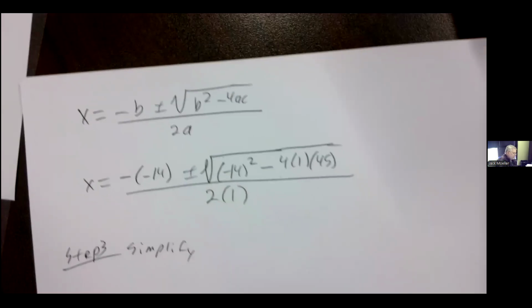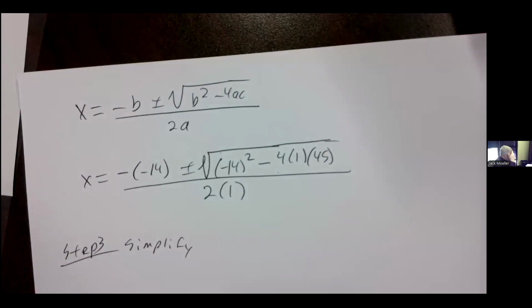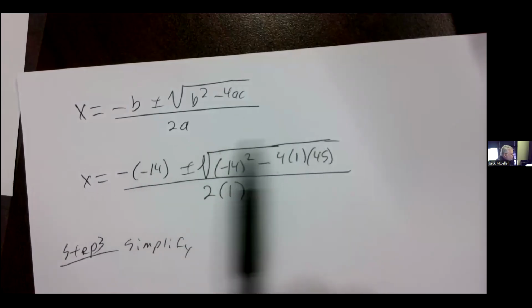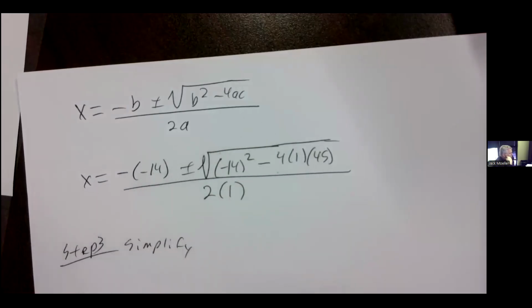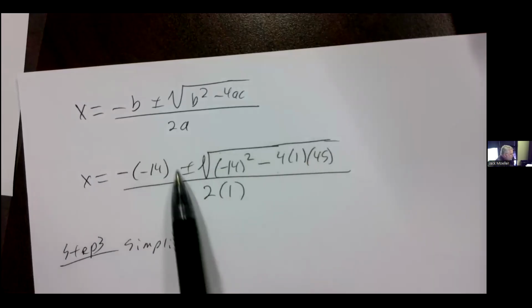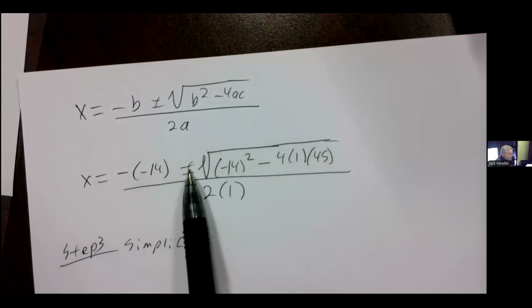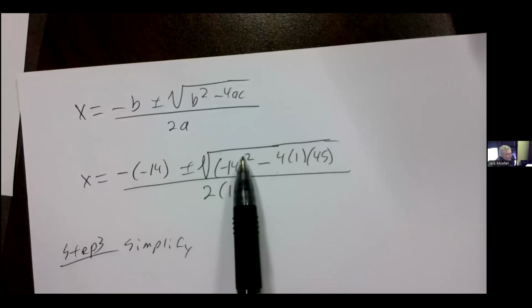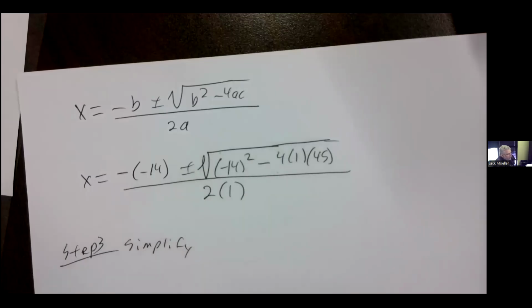A lot of mistakes can be made here. Now, in terms of calculator usage, I know sometimes people are taught to just put the whole thing in the calculator at once, which can potentially work. I don't know how you're doing the plus or minus. Maybe you're just thinking it was plus and knowing it's plus or minus. But if that's a negative number inside the radical and you're going to get an imaginary answer, you plug this all in the calculator, it's going to pop out a domain error.